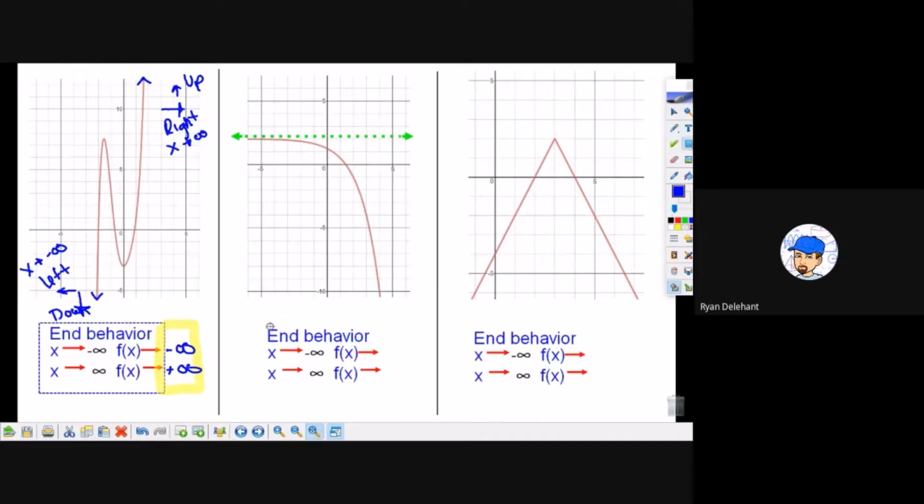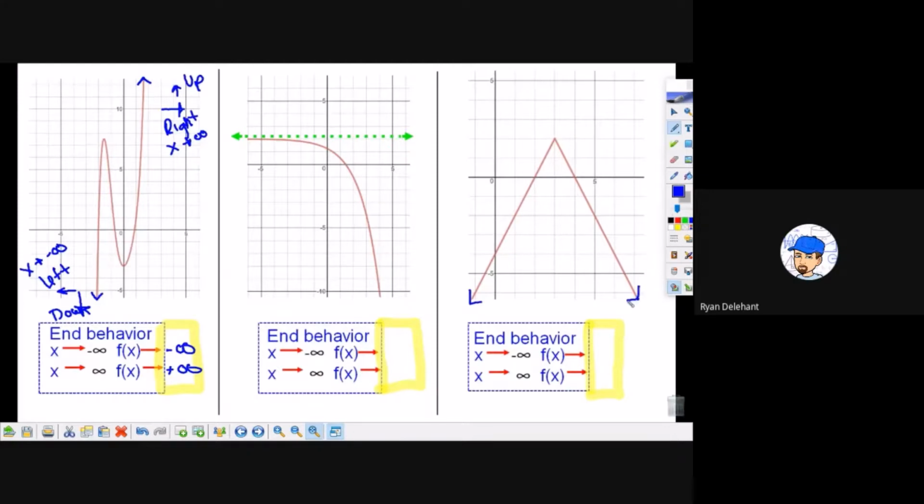And do notice that this end behavior box is the same on each one. That part, even if you may have to write it because it's not there, won't ever change. The stuff that changes is the stuff here at the end, where we have to describe what the graph is doing. Let's do this one together.